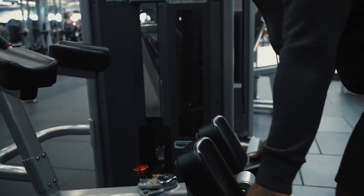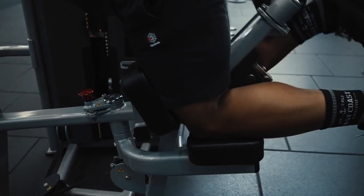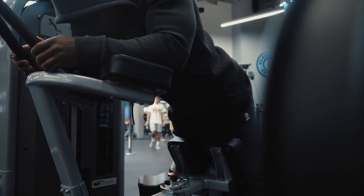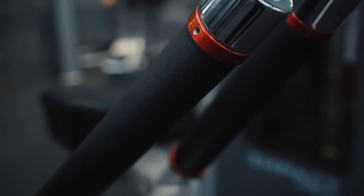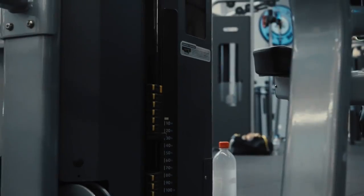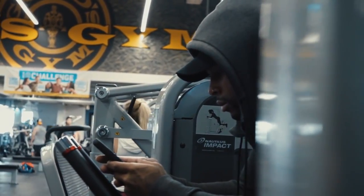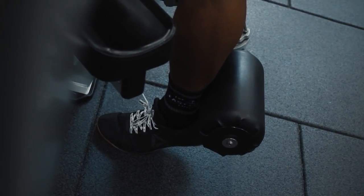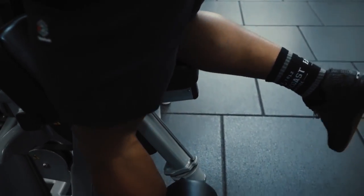Today's topic is the Smith machine versus free weights. One thing I want to say right off the bat — I know a lot of you will watch the video and leave early, but that's cool. If you're a beginner, I do not recommend using the Smith machine. It goes along with things like hamstring curl machines, leg press, hack squat — it's on a fixed plane, which is an unnatural movement. A lot of weight machines are unnatural, but they isolate the muscle, which is the key difference.